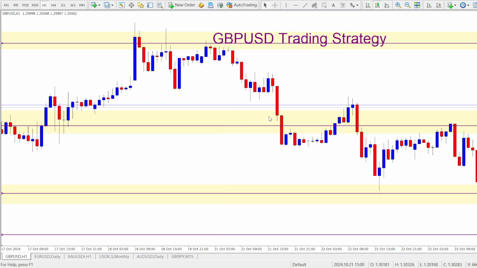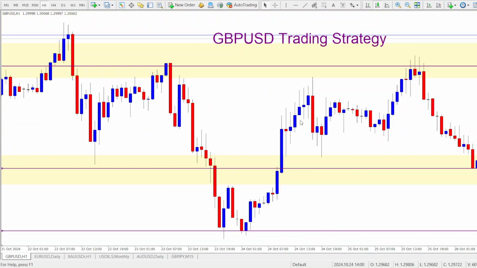So basically this strategy revolves around support and resistance zones. Knowing when to exit is just as important as when to enter. With this strategy, the best time to close your trade is usually when the price reaches the next significant level. That is the reason why we are going to be exiting our sell trade, which we entered around here. We're going to be exiting it around here.